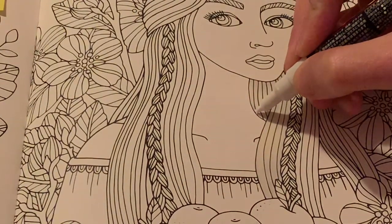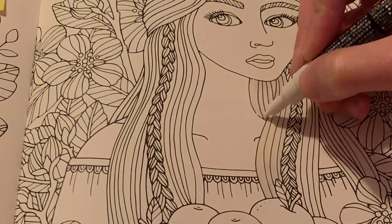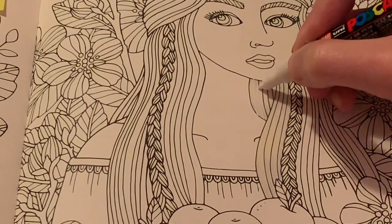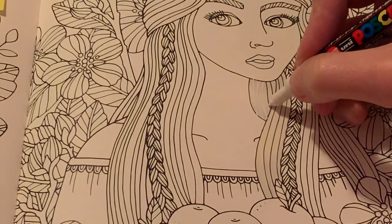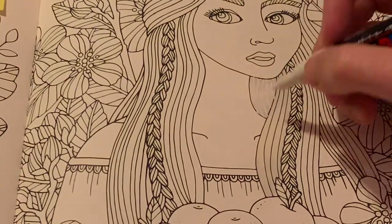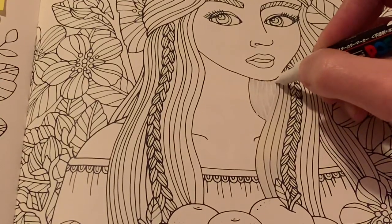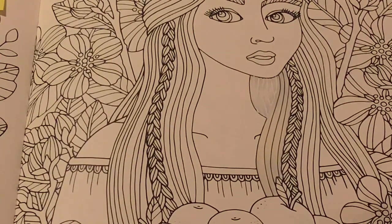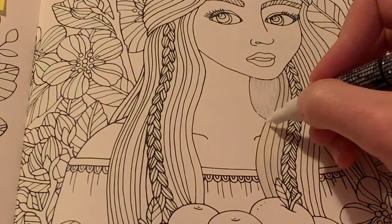So I'm just going to take the Posca and you're going to go over the black lines. You might hear me talking slightly different because I'm right behind the camera, so I can see the lines perfectly. Last time I did this, I was sliding the book all around. I need to keep it nice and straight. And if you go over her jawline here, you just take a nice black fine liner after you're done, and re-go over those lines with the black.